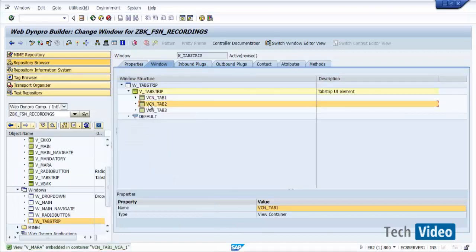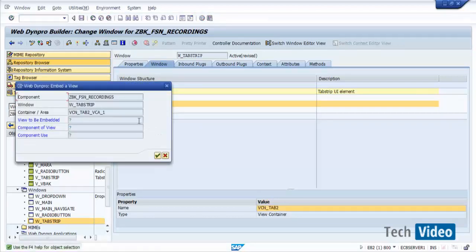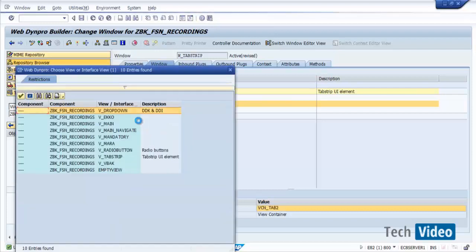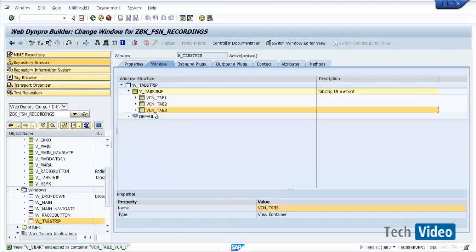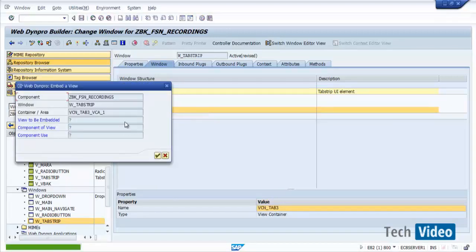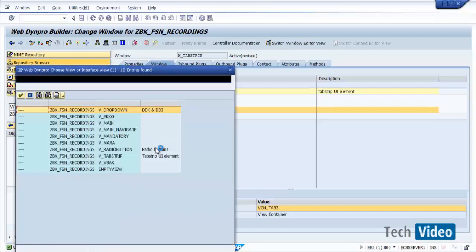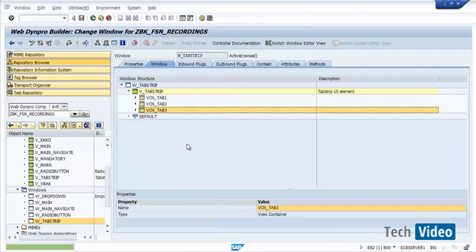Now select the second view container, right click, select embed view, click F4, select the V_VBAK view, click OK. Now select the third view container, right click, embed view, press F4 on V_EKKO. Now all three views are embedded in three different view containers.